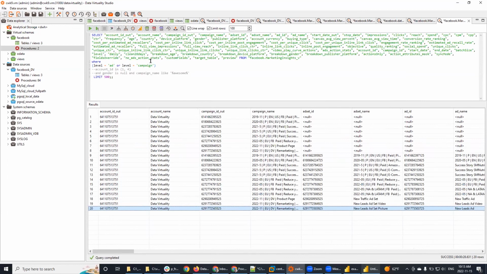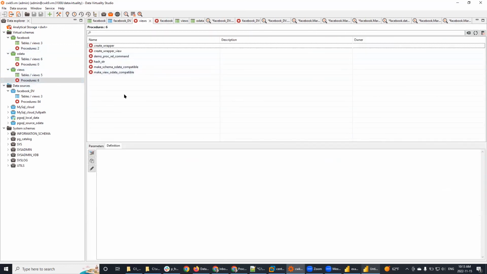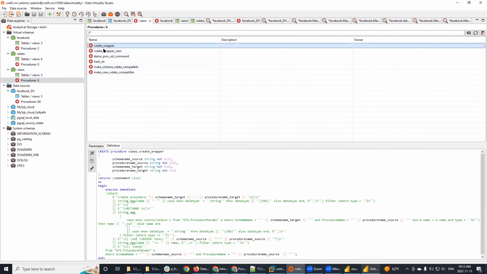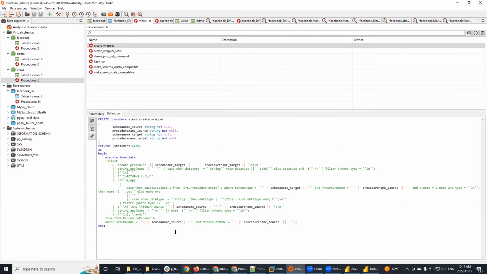So really slick. And to help you out, we know this is tedious. I mean, we did it ourselves, and we had to write these, and so we already have some wrappers for you. These are courtesy of Anya. And these here, you can see that really is slick SQL code. So you can specify your source schema, your source procedure name, your target schema, and your target procedure name. And this will automatically create the wrapper for you.